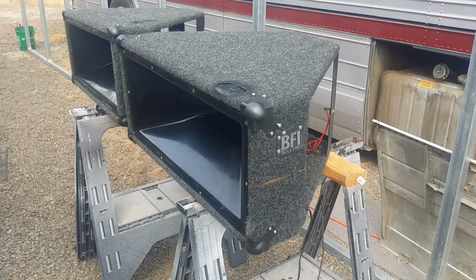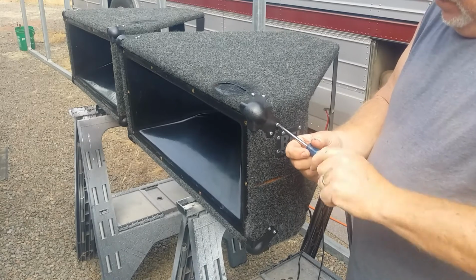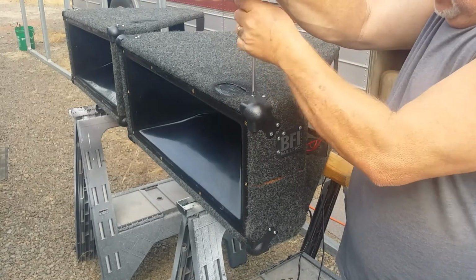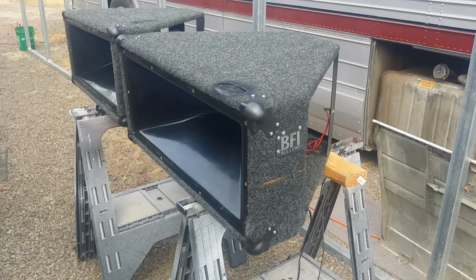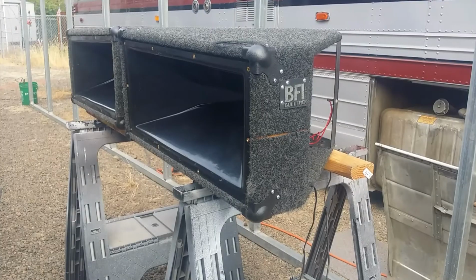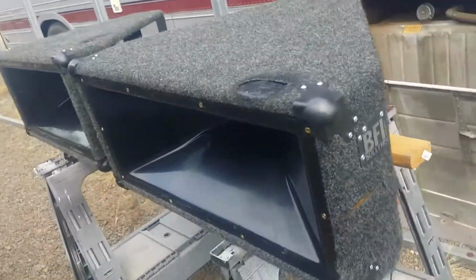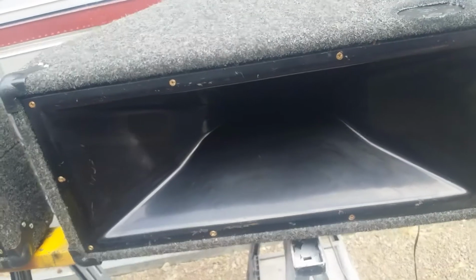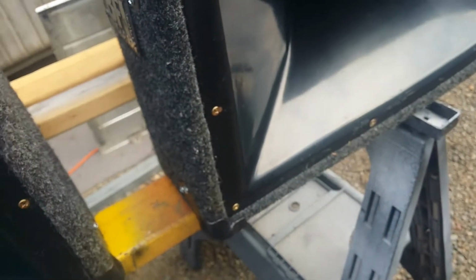Alright, this is the last corner guard to put on. I took out the, there was a crossover unused in each one of these. I just took those out while it was handy. I got all the screws in. I think we're good. Let me give you the close-up tour. Our little paint patch there on the top, less noticeable. I did wipe these plastic horns down with some furniture polish just to give them a little shine. This one's got emblem on both sides. This one only had the emblem on one.